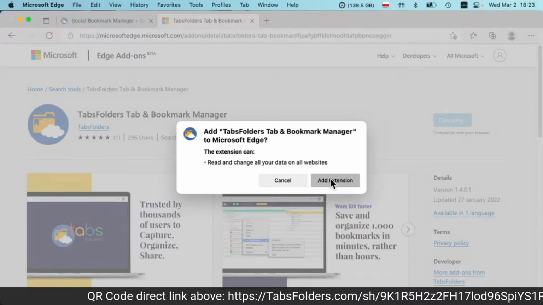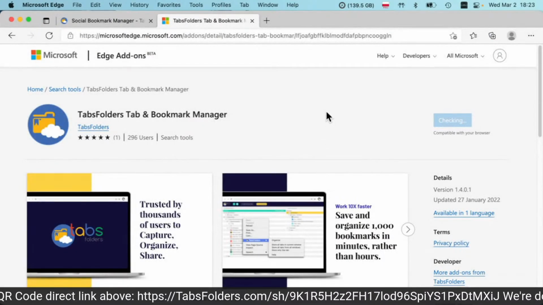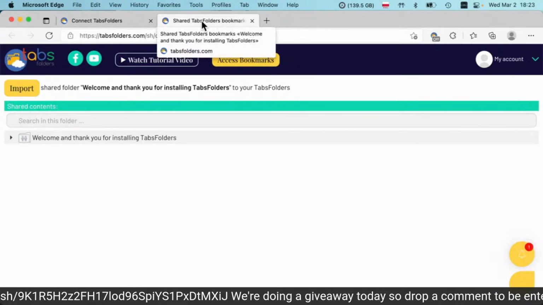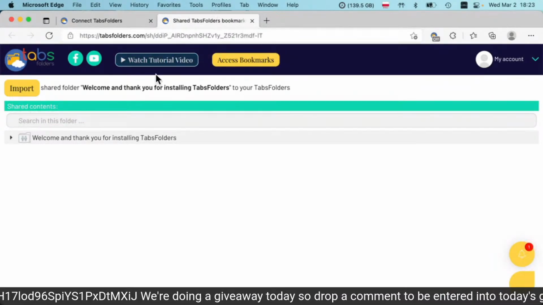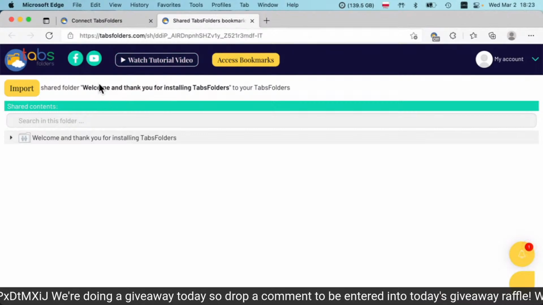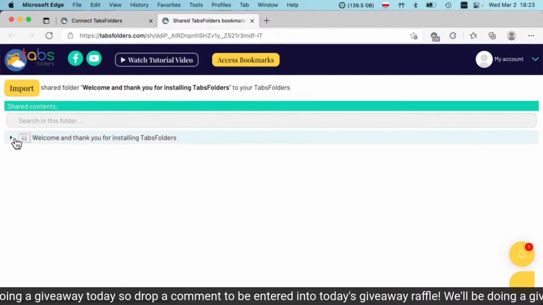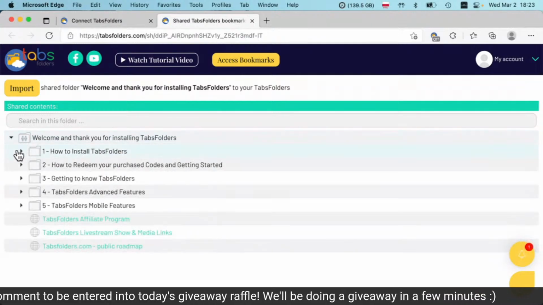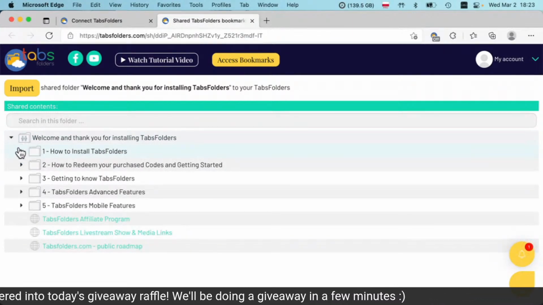So you just click Add the extension, and Microsoft Edge or Chrome, etc., will download the extension and open up this link. This link is a TabsFolders shared link that we have, and it gives you information in TabsFolders about how to use TabsFolders.